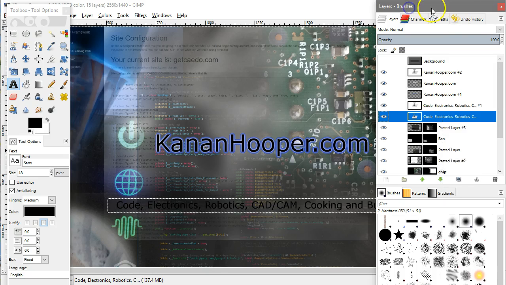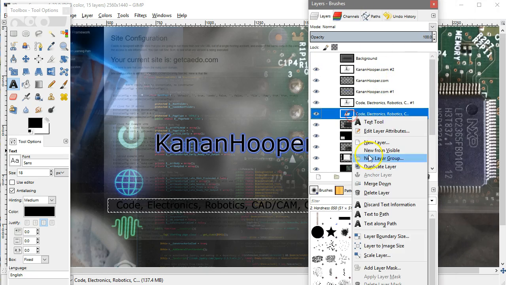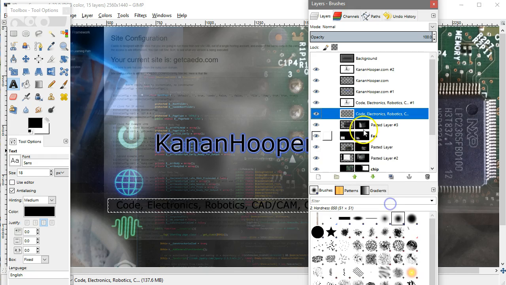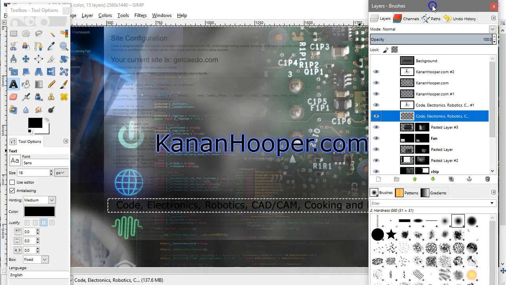information. Pull that in the screen just a little bit more. It says discard text information. And what it does is it turns a text layer, as it says, into a normal layer. So it actually changes the icon from being the text icon to just a standard layer icon.